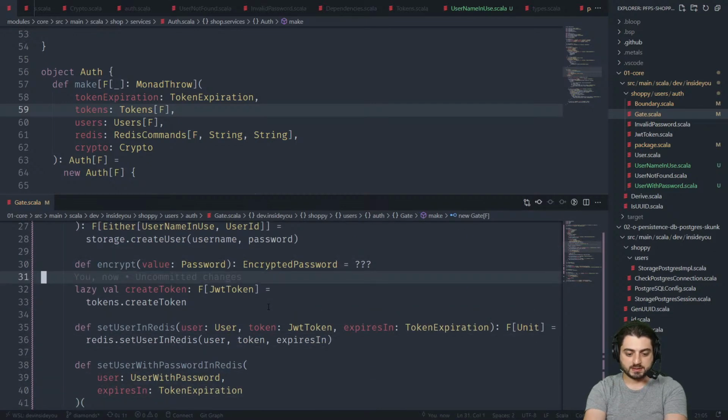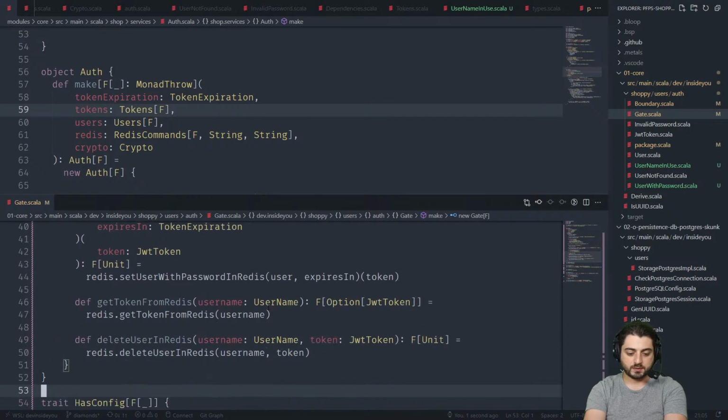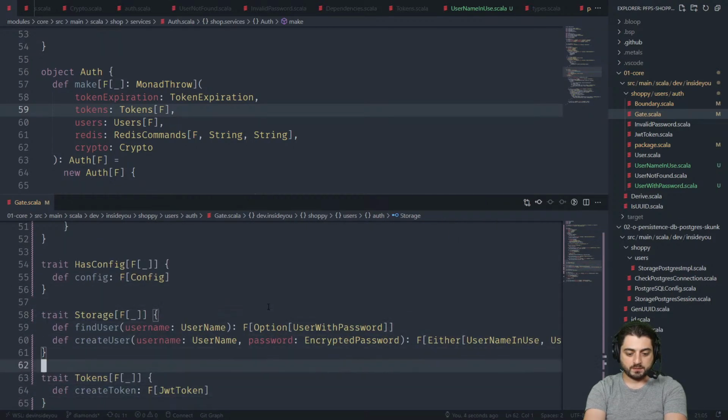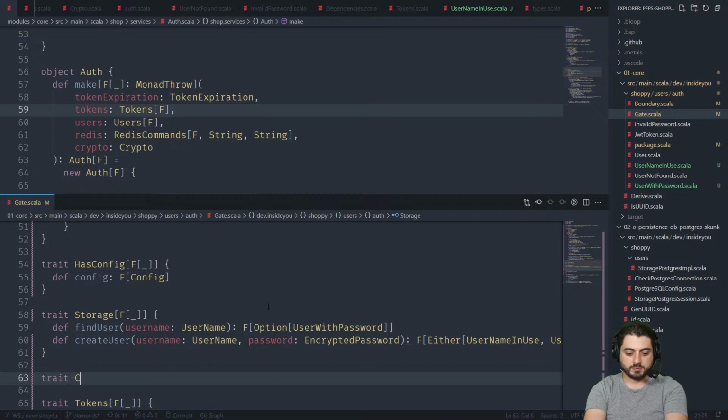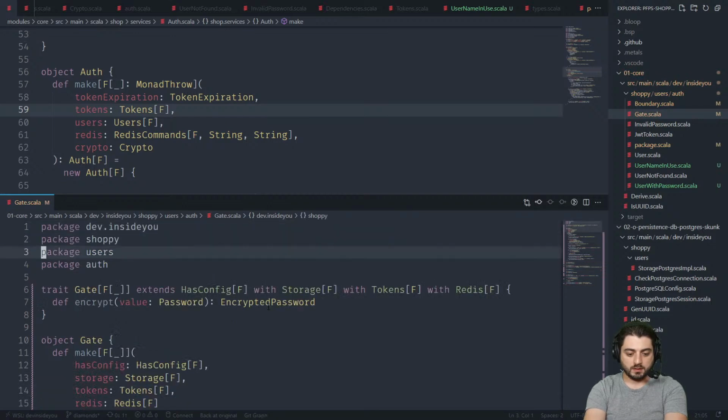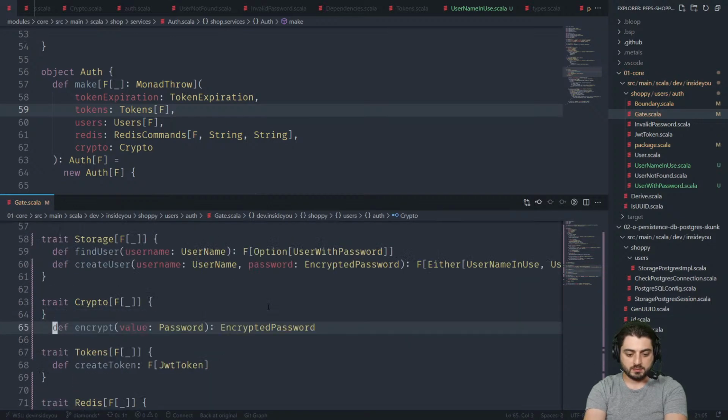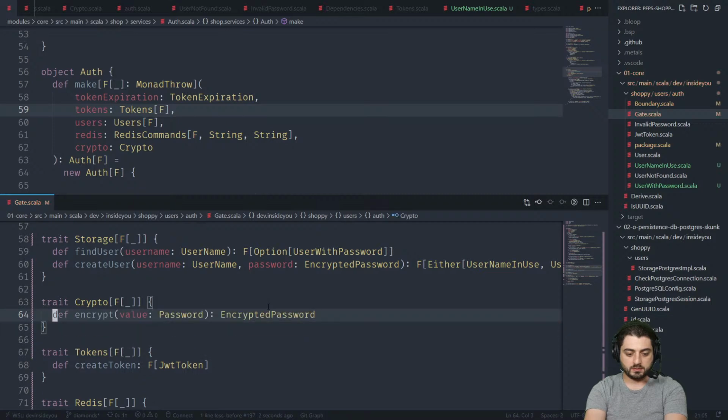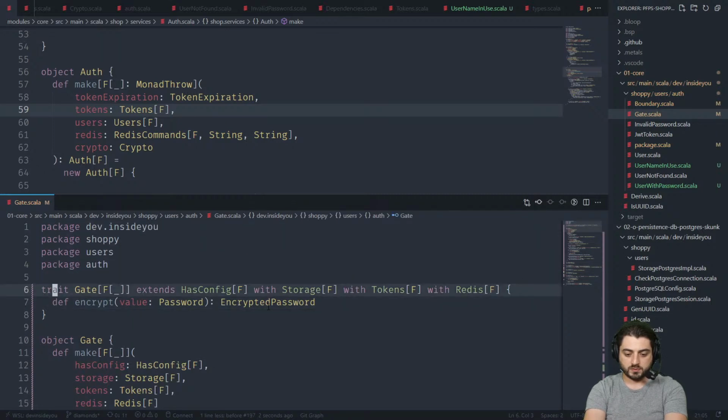Okay, so the last thing is crypto, right? So we go trade crypto. And we're grabbing this guy, putting him here, not there, like this. And over here, I believe the order doesn't really matter. It's just my OCD, okay?